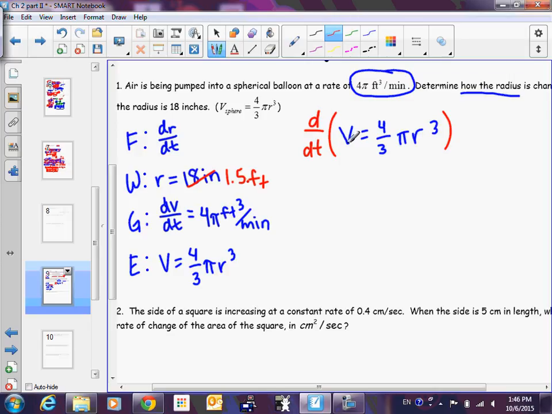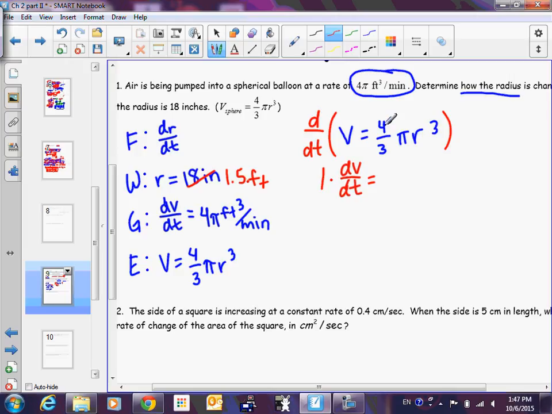What's the derivative of V? 1. Now we got to go times. Since V is not a t, we have to use chain rule here. Remember how we used to go times dy over dx with implicit? Now we're going to go times dV over dt. So every time you get to a letter that's not t, which will be all of them, you're just going to do d, that letter, over dt. And next time I won't even write the 1 times. It's not hurting anything, but we don't really need it.